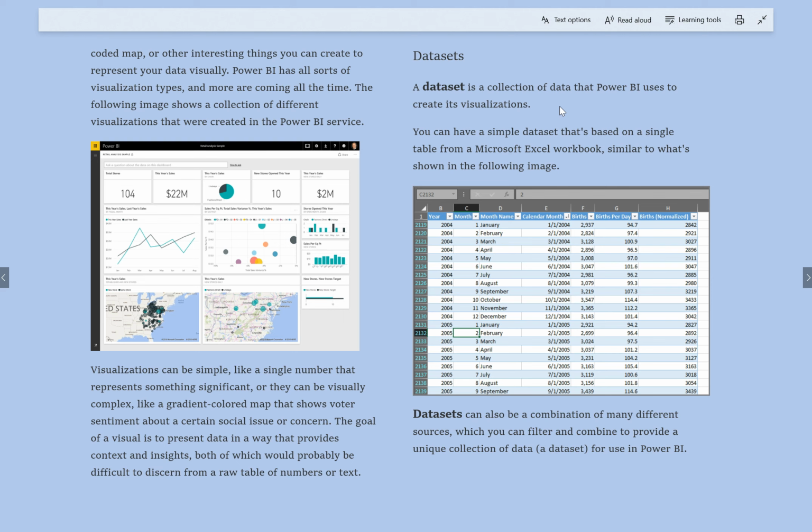Those are the examples of datasets. Datasets carry the data required to create the visualization, right? Another important thing is that a dataset can be a combination of many different sources. So the bottom line, the main part to create Power BI reports and visualization, is the dataset. Without datasets, we can't do anything.